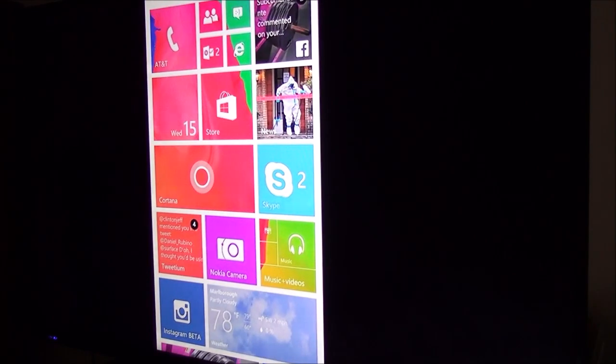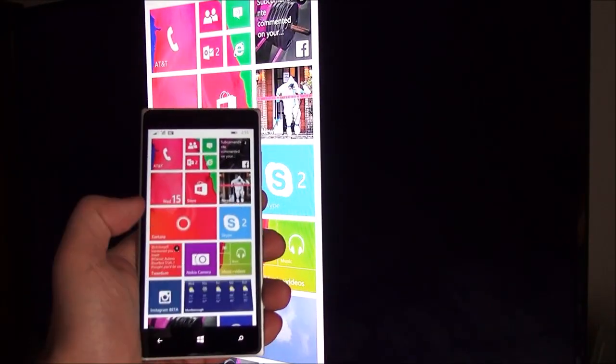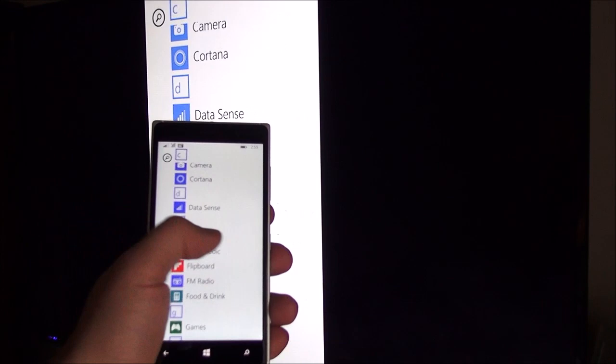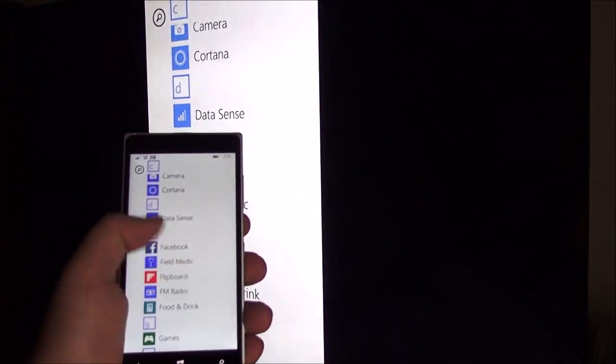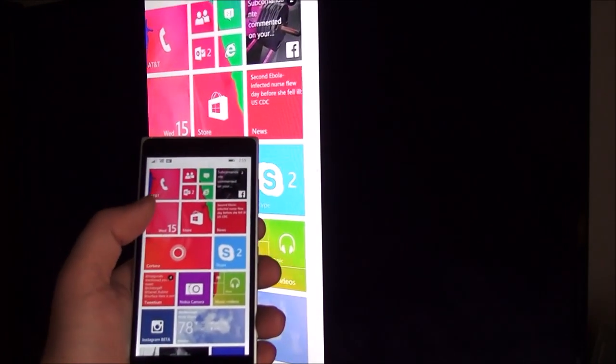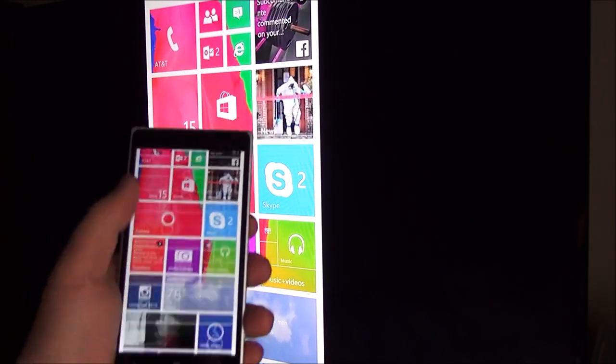I mean, there is lag on the device. You can kind of see here, watch. So it was a split second, but that's all Miracast. You're always going to have that. It's not exactly one-to-one, but it's pretty close. So that works there perfectly.